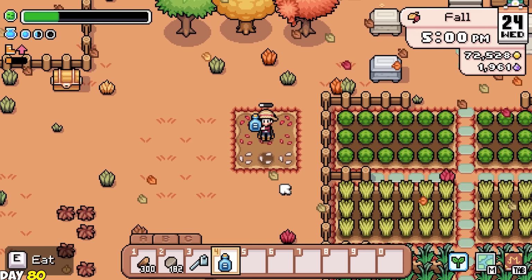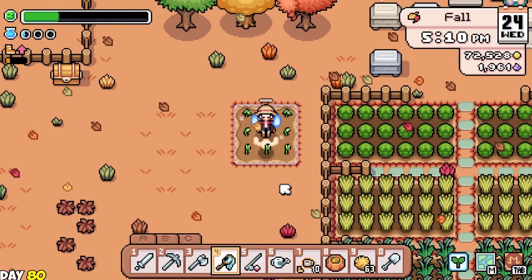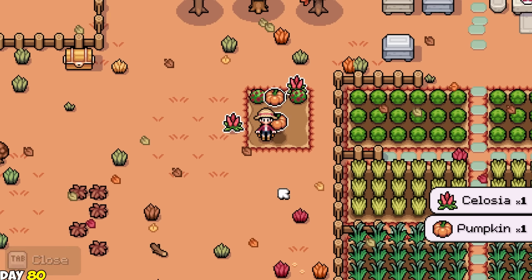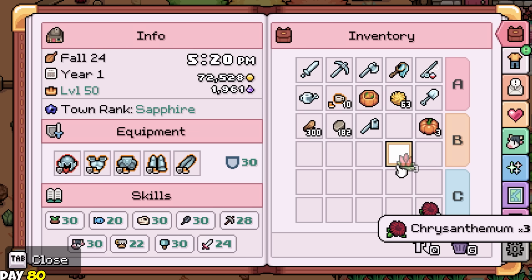I finally was able to use that mana potion I was given, and with my power, I mean magic. Here we go, we got the harvest. This was worth the magic because I don't really have any more days to grow these. Only 4 more days and it'll be winter.